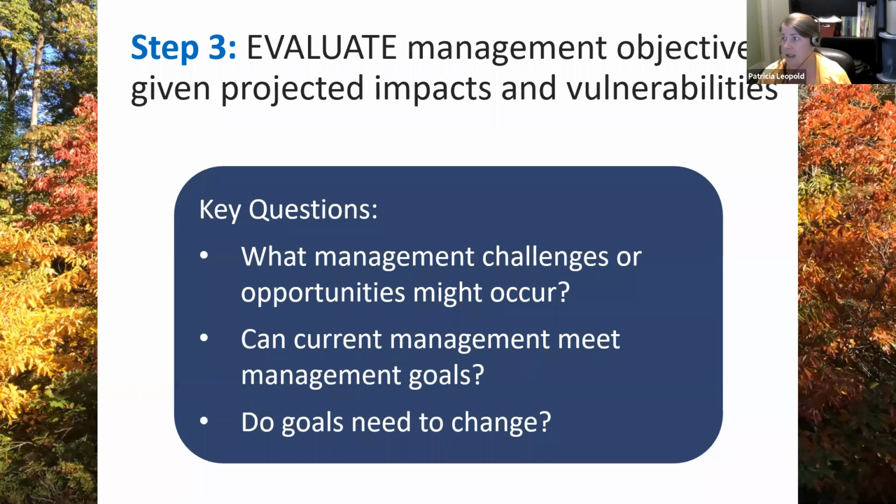So if the objectives no longer seem feasible given climate change, we can go back to step number 1 and modify our objectives so that we feel confident moving forward with those. Otherwise, when we get to step 4, we can implement adaptation actions that can make it easier to meet our management goals and objectives.